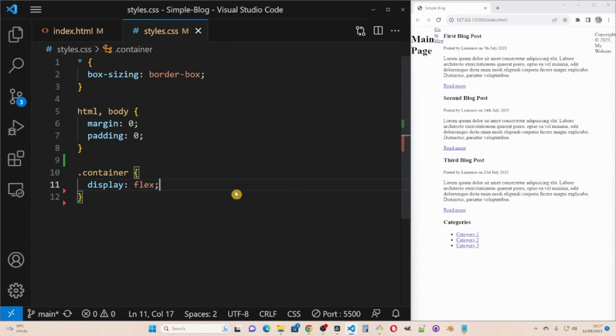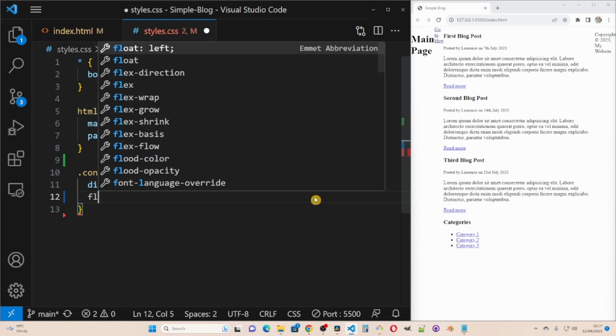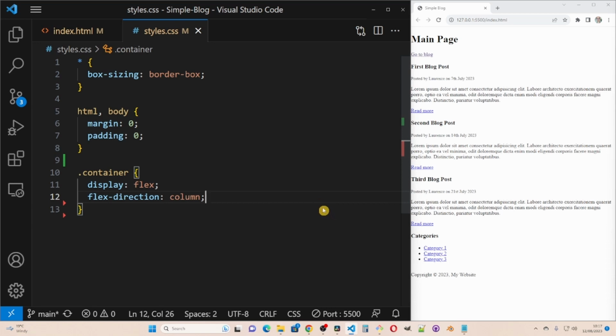If I save that, it's made the page go a bit funny. I can get it back to normal by setting flex direction to column. So now it's gone back to where it was.